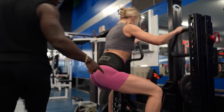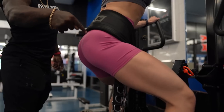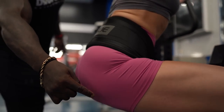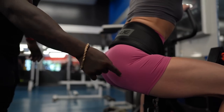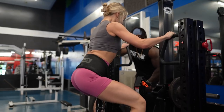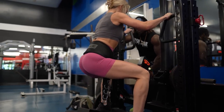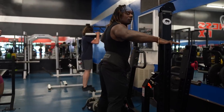So if you watch this little bump here, you can see if you flex it, it goes up like that. So you can see she's actually squeezing from her glutes and pushing up. You can see how it raises. So right from the bottom, down, down, down, squeeze up. Good, tight core, tight core. Good, one more.